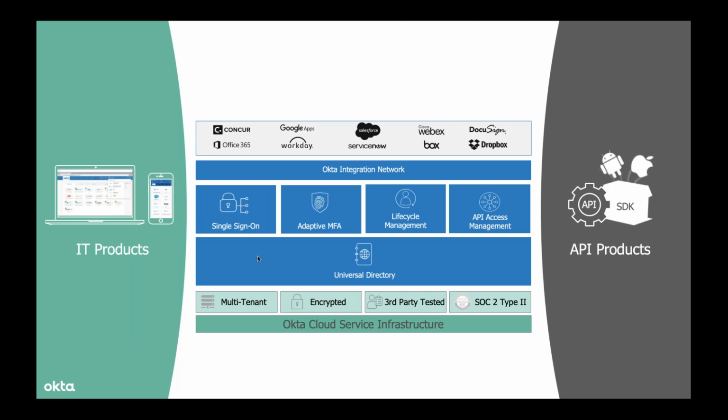Moving on to our adaptive MFA module. Essentially, this is a list of factors to authenticate your users to the Okta service or anything that you want to connect with multi-factor authentication through API or Radius integration. The more interesting aspect of this module is where the term adaptive comes from. And what that means is rather than having a simple on or off rule set to control when factors are required, we can use conditional access rules to control when access is allowed, access is denied, or factors are required as part of a sequence to authenticate users to a system.